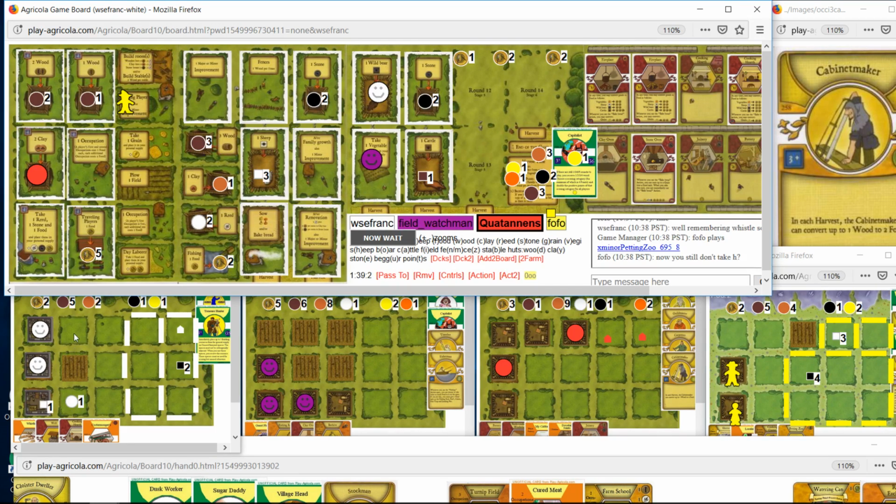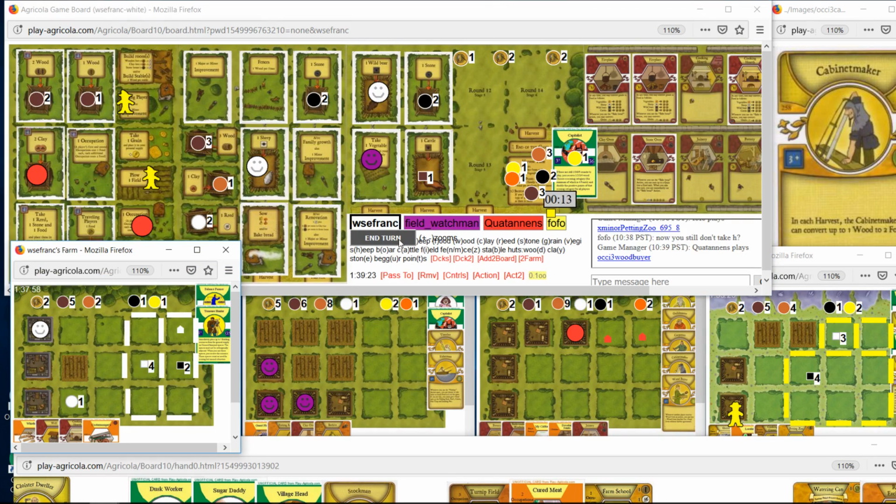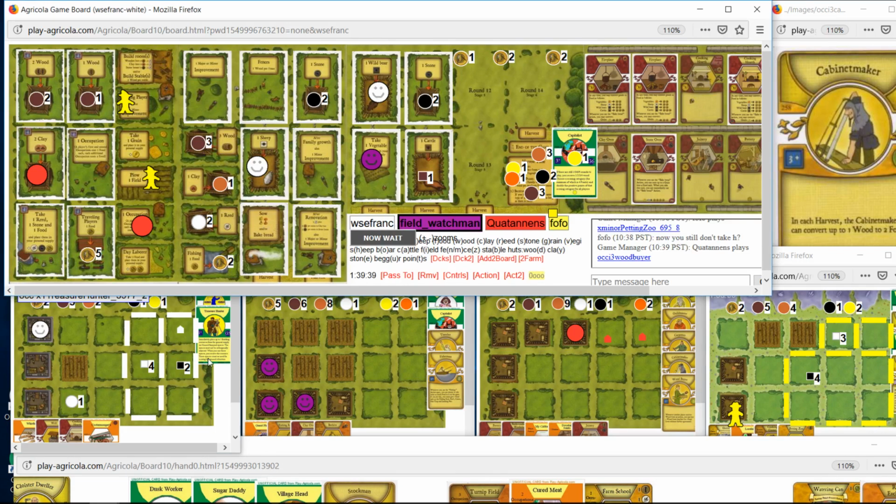So if I build stables this round, then I can trigger my whistle and actually breed sheep. So how much more wood do I need for the rest of the game? Oh, you know what? I can't. I need a wood action first. But that's fine. I can actually do this. And that's a fine position to be in. Totally fine.